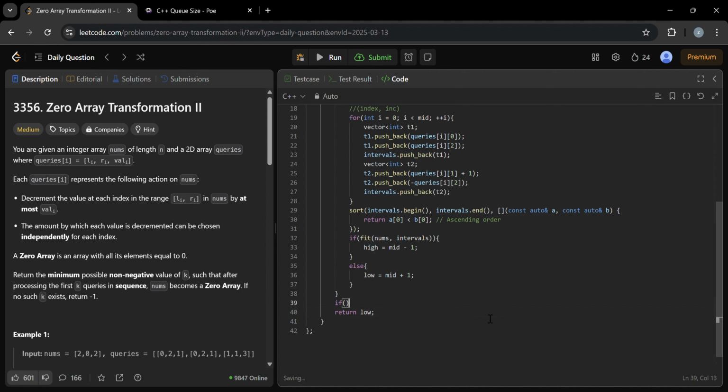So I need to return low instead. Returning low, so if low is greater than, low is the minimum that, oh, I need to return low minus 1 now.